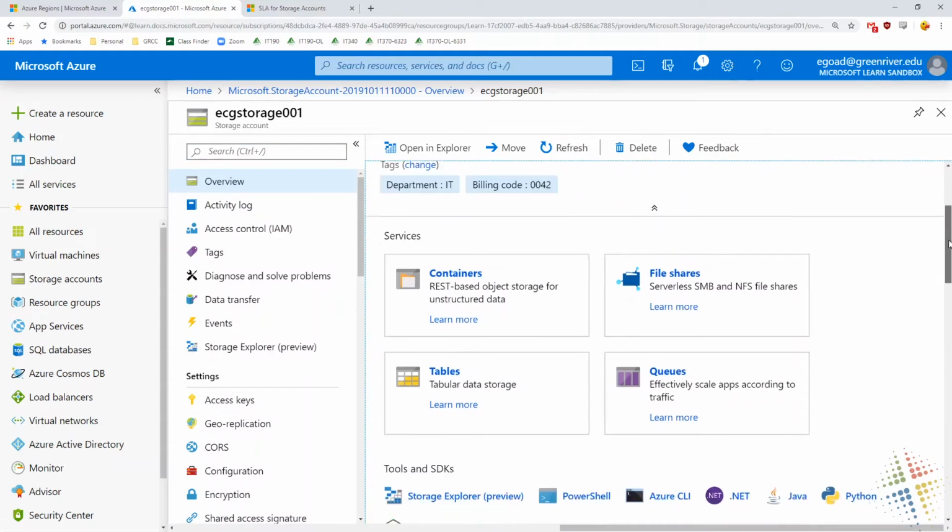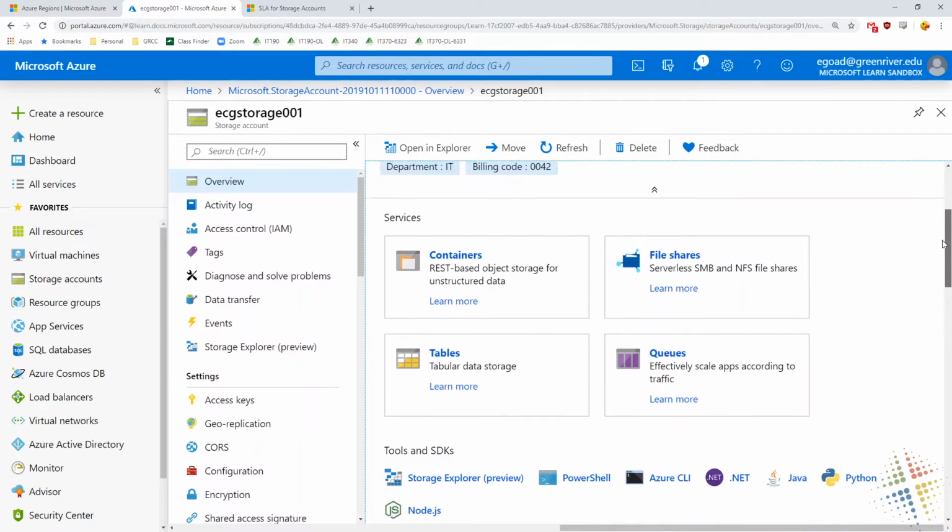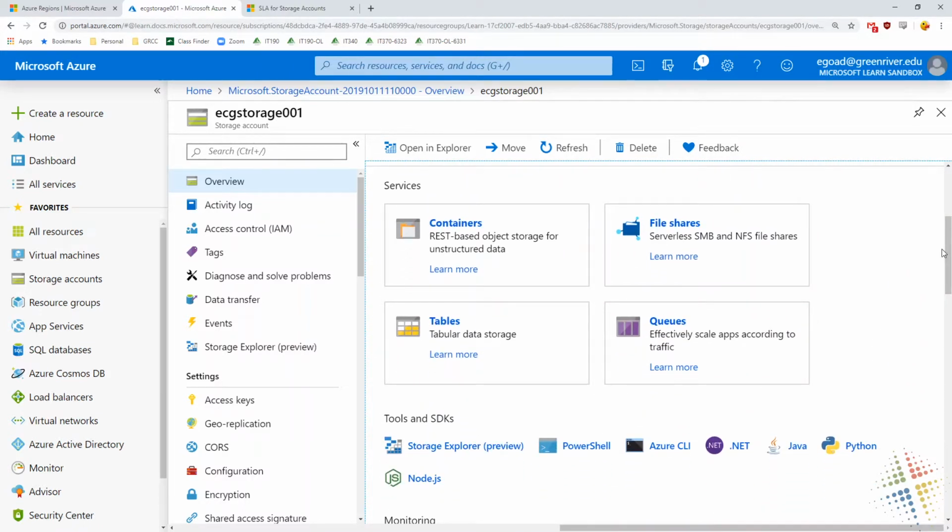And right down here, as we scroll down from the overview, we can start seeing our services, and you'll start to see that a lot of those services are exactly the services that we saw that were available for the environment. We have our queues, which I said are sometimes confusing, but fairly helpful. We have our tables, again, sometimes confusing, but think of these like our Excel databases or Excel spreadsheets. We then have file shares, which is our SMB file shares. And then containers, which oftentimes is for our blob data. All of these are available once we have our storage account.